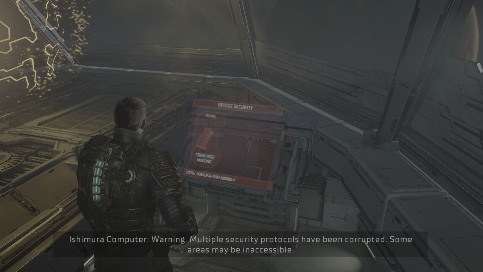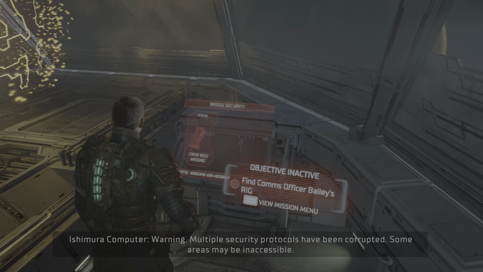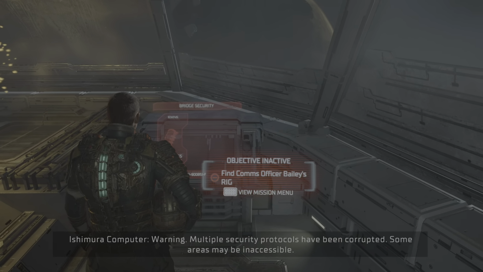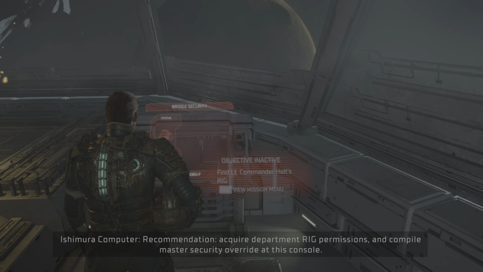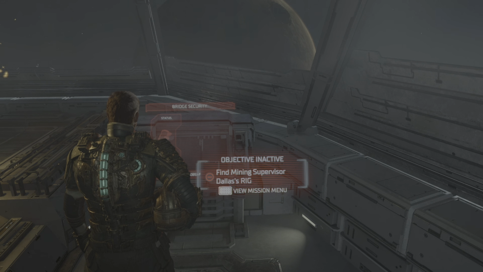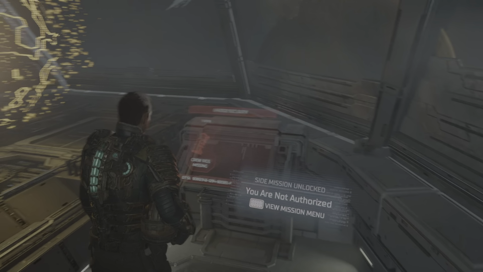Crew rigs. Activate. Warning. Multiple security protocols have been corrupted. Some areas may be inaccessible. Oh, so the rigs give me the security levels? We're at 2, and I think there's 5. Let's see. Master security override at this console. No, there's 4 at least. Okay, so there's 5. There's 4 of them.